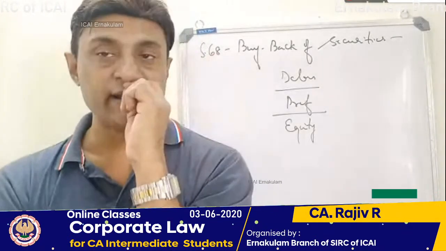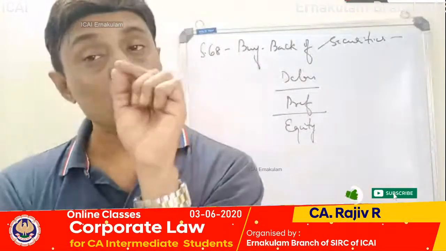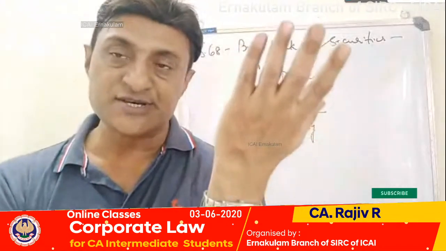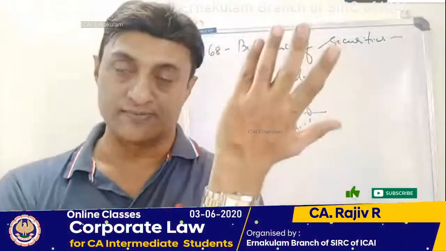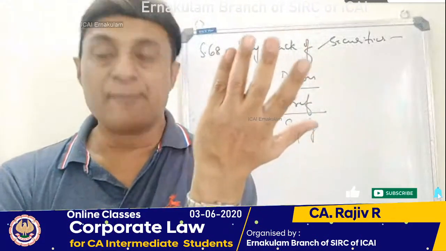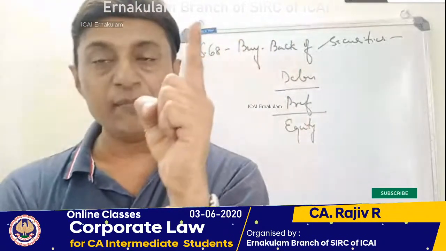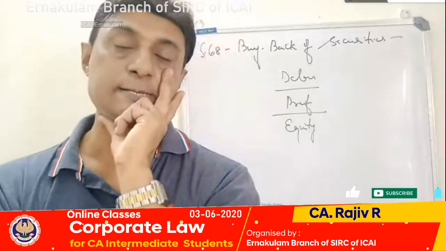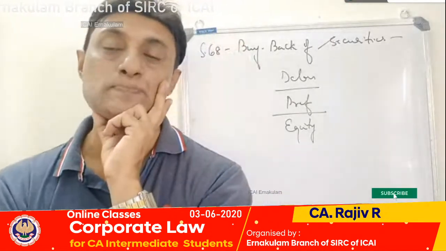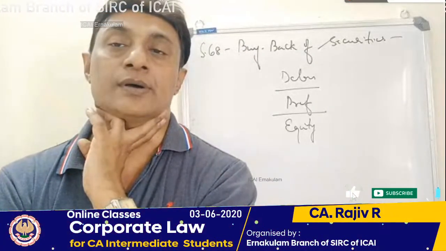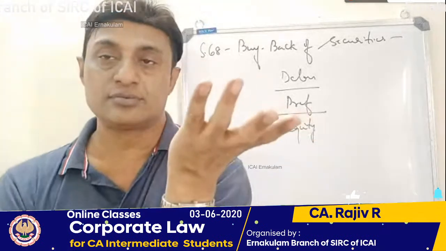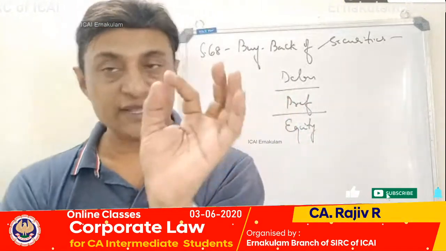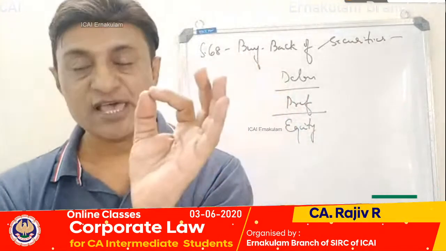This, the government realized, the Ministry of Company Affairs realized, is a huge disadvantage of equity shares. Preference shares and debentures, they are either redeemable, they are never perpetual. A preference share or debenture is either redeemable or it is convertible. Equity shares, you are stuck to the company. Now that nature was proposed to be disabled through a provision in the last amendment of the Companies Act 1956, which came in 2006.